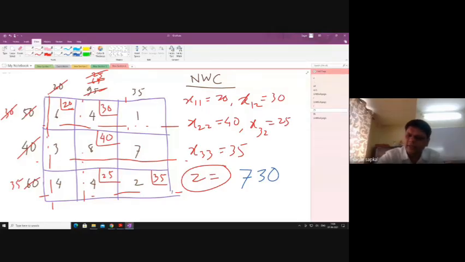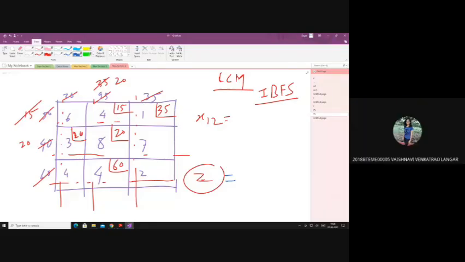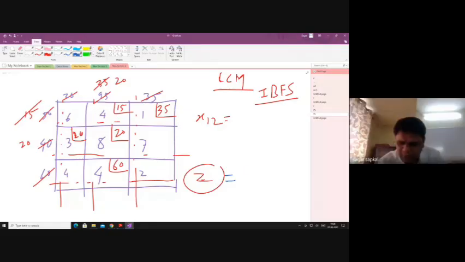Okay. Then we have discussed this problem by using the least cost method. How to do that, that also I have discussed with you. Now tell me, what is the Z value for this particular case? 555. So this is 555 rupees or 555 into thousands or whatever it may be given in the problem.